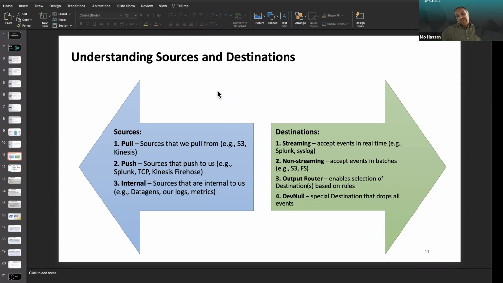Then we have the output router. For those who haven't used it, it's a neat trick. You go in the UI, go to destination, pick the output router, and then you can apply rules on how you want to route your traffic. So you're sending things to multiple destinations based on rules, like detecting the index name. You can do it in the main routing pipeline, but it's also easier if you have a quick and dirty need. I'm going to use the output router, apply a few simple rules: if your index name is firewall, go in that direction; if your index name is IDS, go in that direction, that kind of stuff.